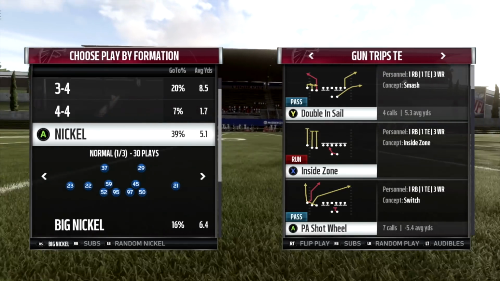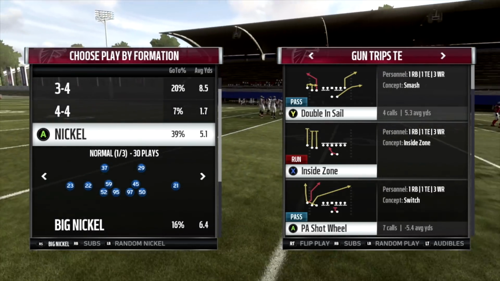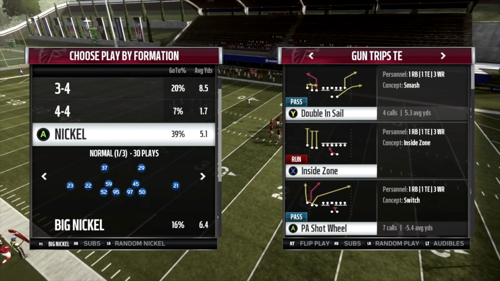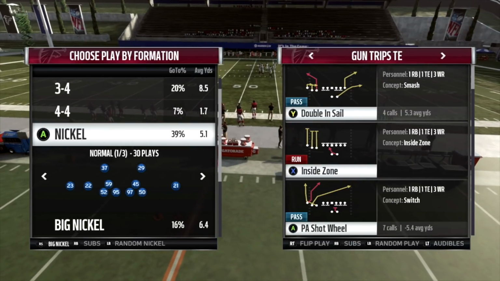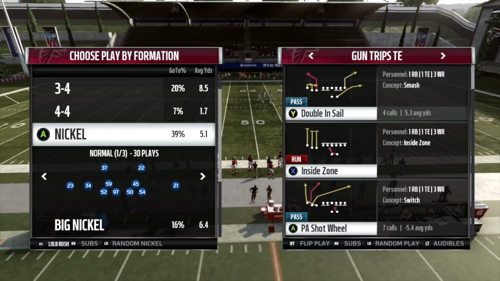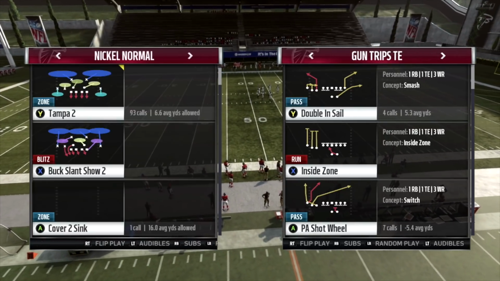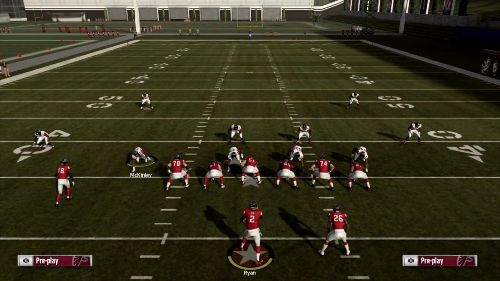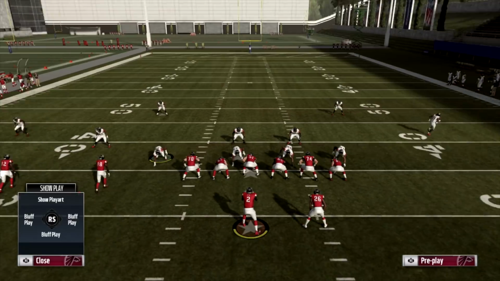So, for instance, nickel normal, we're going to use big nickel package. That's going to give you all the big nickel adjustments, and we all know big nickel has crazy coverage adjustments that you can make. But first, I want to come out with it normally so you guys can actually see what I'm talking about. So when we come out in a normal nickel normal, our nickel back's on the left.